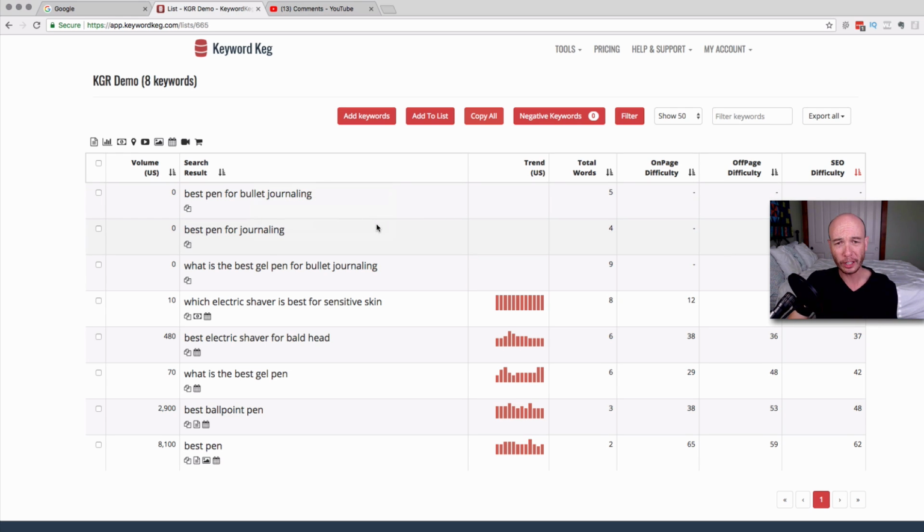So most likely you're going to want to use a keyword research tool, and this is just a nice way to do it. I've obviously saved these because these are interesting to go into. You'll notice there's various formats here. So I talk about there's a best pen, and then there's a type of pen. So best ballpoint pen, right? So we're getting more granular there. And then we see other stuff like best pen for journaling. And you could put these ideas together and say, best gel pen for bullet journaling, right? So that is generally the format. And when you start digging into a topic, you'll find more and more and more of them.